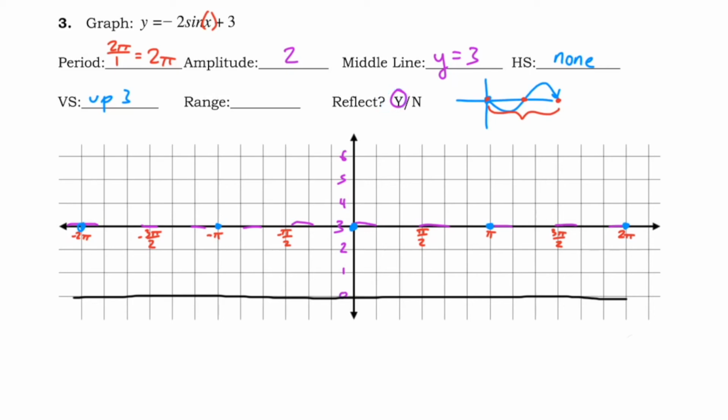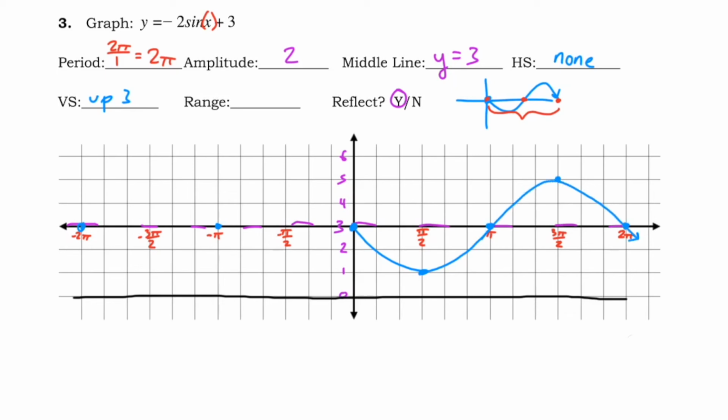Now remember this graph was vertically reflected, so between this first and second equilibrium point, it's actually going to go down first and then come back up. And the amplitude is 2, so from 3 here, I've got to go down 2 units. So it's got to reach this minimum point of 1 right in the middle of those two. And then it's got to reach this maximum height of 5 right in the middle of pi and 2 pi, and then come back down.